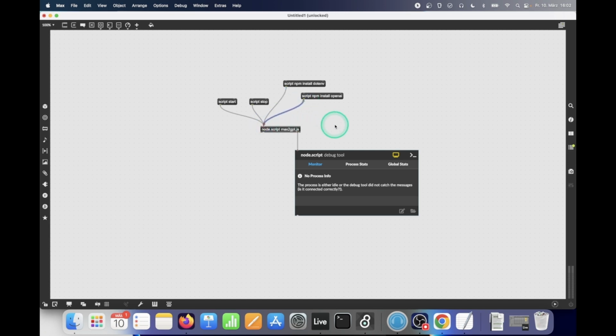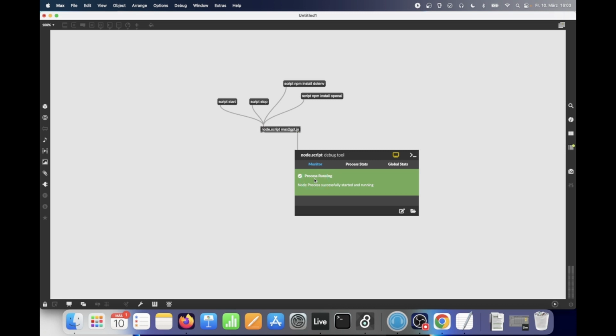So then, in that order, you'll want to click install the dotenv package, and you see now it's running that command and installing it in the appropriate folders. Also install this package. And now we can go ahead and run the script. And if everything is installed correctly, you should get a process running state down here.